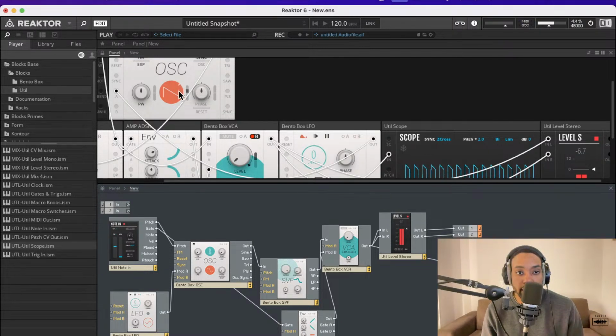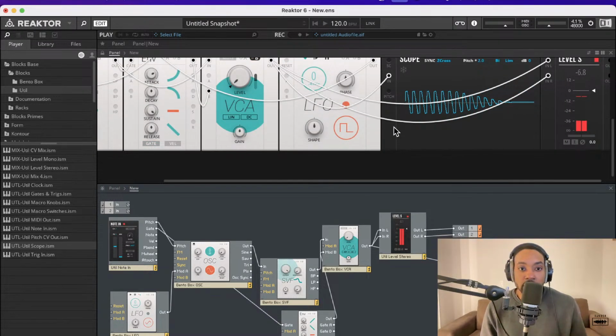You can see it's only going down. And you'll see it's going up and down. Up, down, up, down.